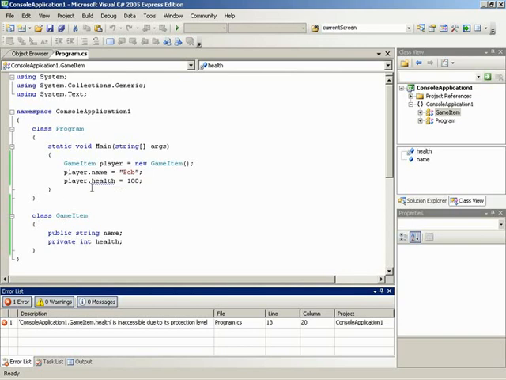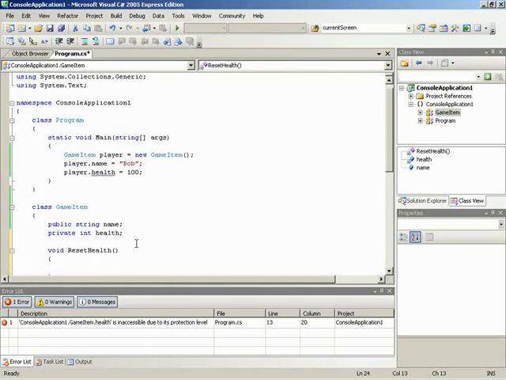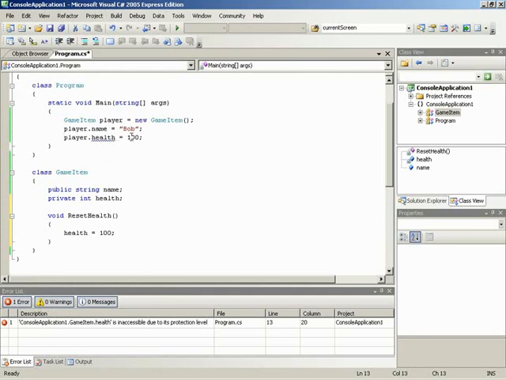Well, I just said anything internal to game item can access the private field health. So let's do that, Logan. Let's pretend we had a reset health method. If you ever called upon it, its job was to reset the health back to 100. Okay. So we can make a method called reset health. And inside of reset health, we set the health field to 100. So now let's go ahead and comment out where we've attempted to access health through the player. There we go. And now let's try to build.